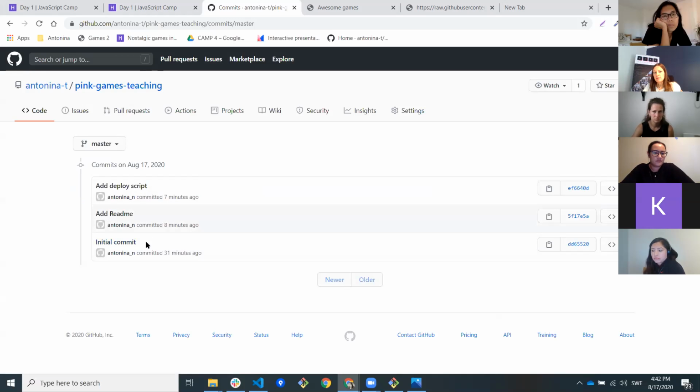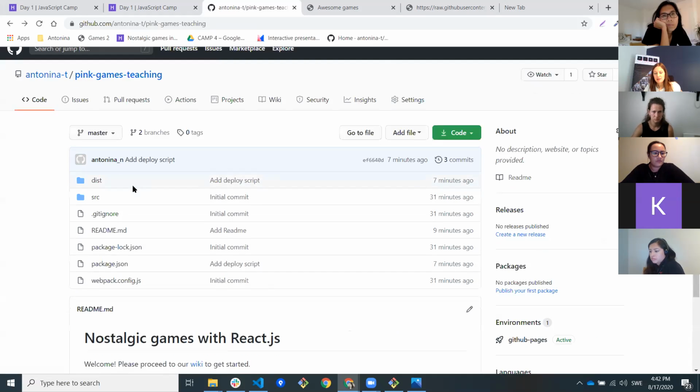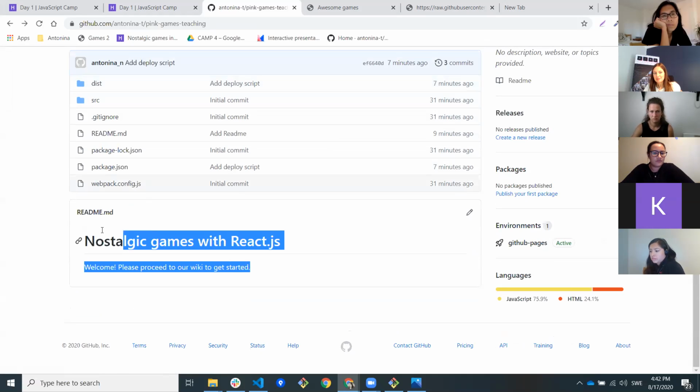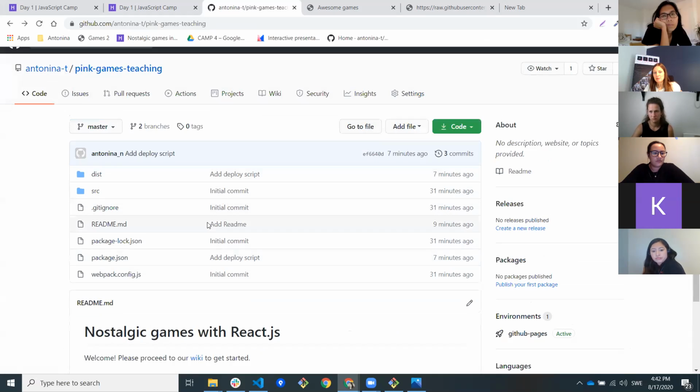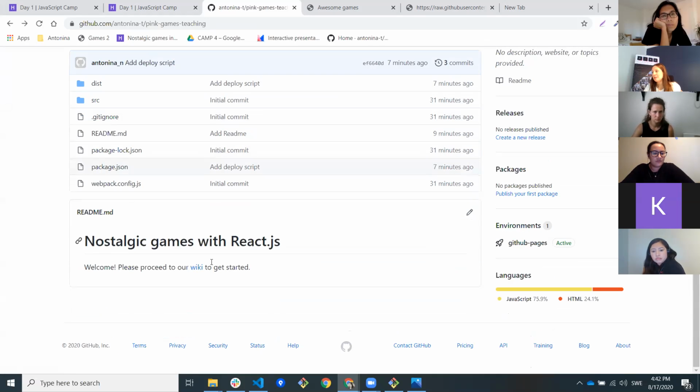Maybe you have 2 commits, I think I have instructed you to do: initial commit and then an add deploy script. I have squeezed in another little commit that adds a README file. So in case you come to my repository, you might feel a bit more welcome if you see a little README. You can also add a README if you want to your repository. If you feel like everything we've been doing so far is easy, add a README. That's your task.